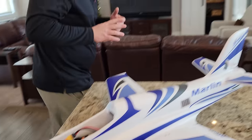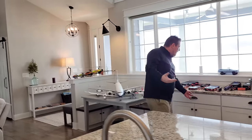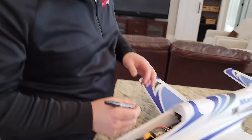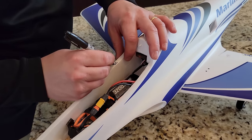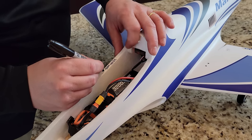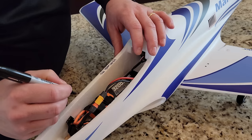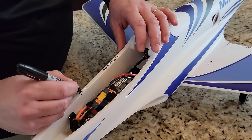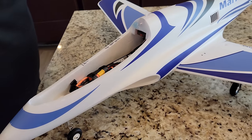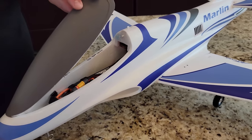Oh, you know what we never did, guys? Before we forget, I want to mark this. This is a trick we've been doing for years, and it's been of such great benefit that we have to share it. We forget what size batteries go into what size planes. So I'm just going to write 3200 milliamp hour. That's a 4S, okay? Then I'm going to draw a line. That's where the front of the battery goes, and that's the arrow to indicate where the wires come out. So I don't have to remember that in 6 months when we're getting ready to fly this for one of our spring flights. Just plop this down in here, and that works really nice.